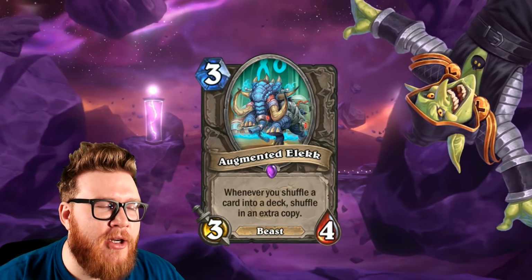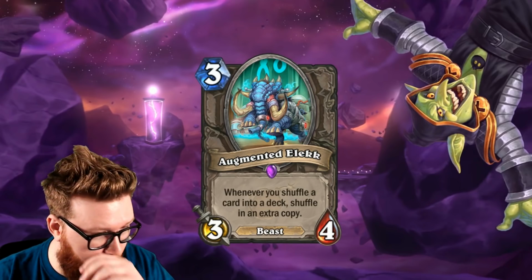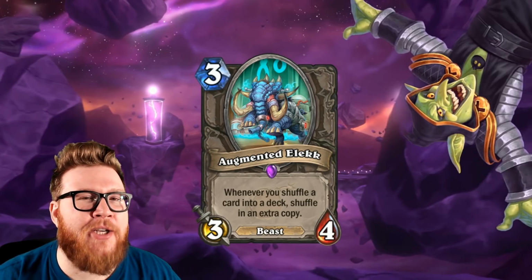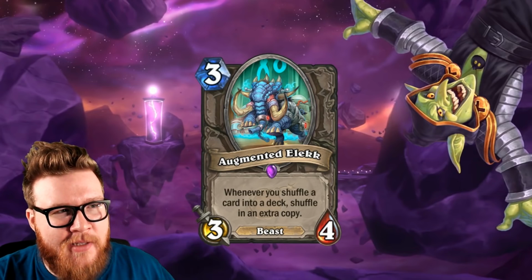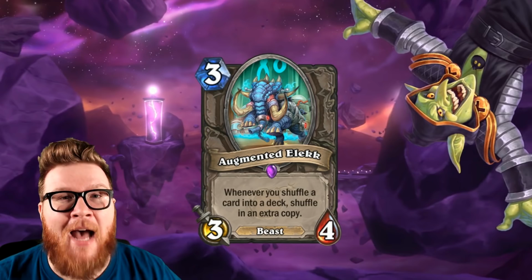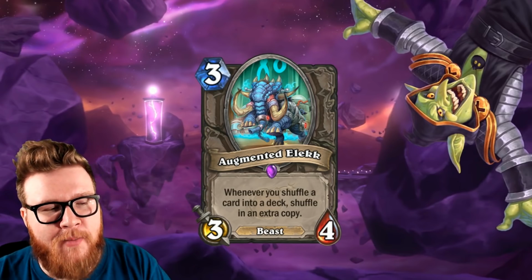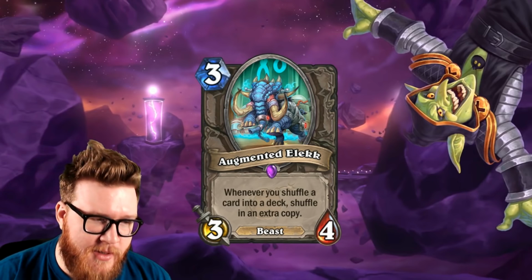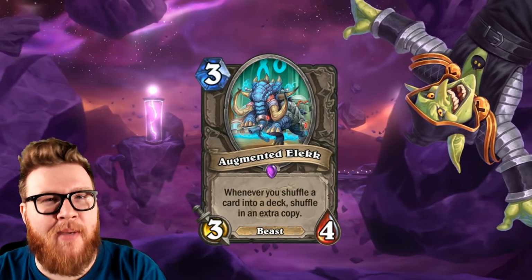And then secondly, it also says shuffle in an extra copy. So it doesn't say shuffle in an extra one, or shuffle in another one. It says an extra copy. So not only will that mean it retains any sort of discount it has, as is the case with like Academic Espionage, because it's a copy. So if you shuffle in a 1 mana spell, it's gonna copy a 1 mana spell, but it's an extra copy for every one that's shuffled. So if you shuffle 10 in, you're gonna shuffle 10 copies in as well.